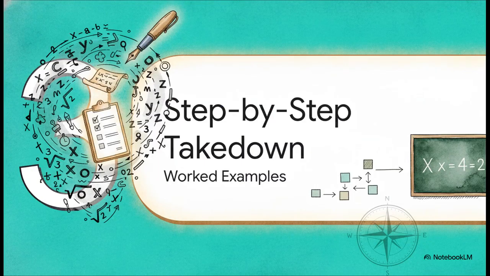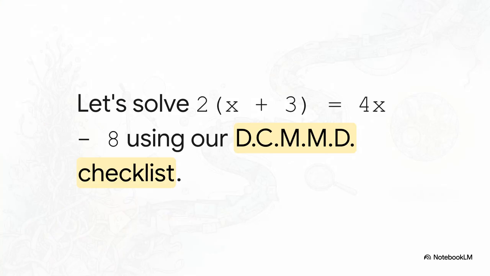All right, enough talk. Let's put our secret weapon to work. Think of this next part as our training montage, where we're going to master that DCMMD checklist. Okay, here's our first challenger. It looks pretty standard. We've got parentheses on the left, a variable on the right. Let's see how our DCMMD checklist handles it.